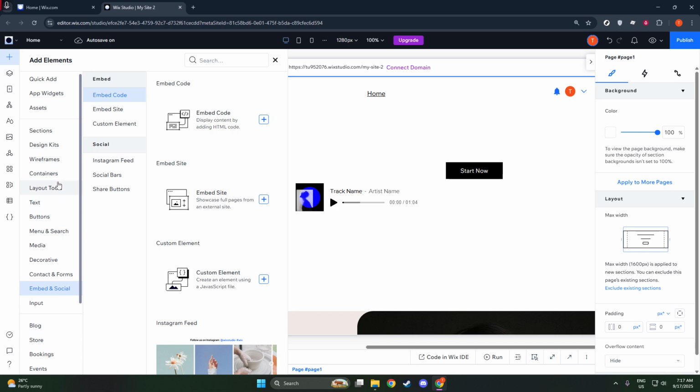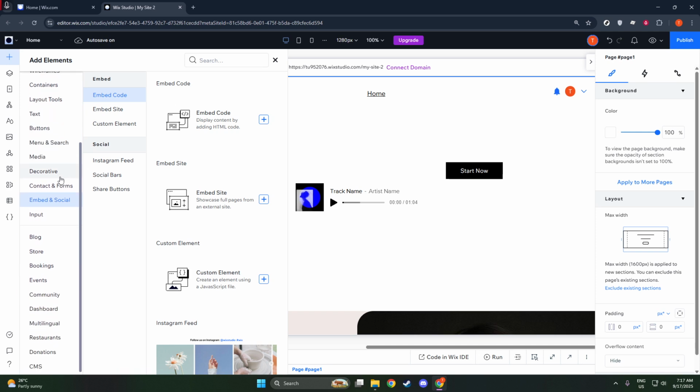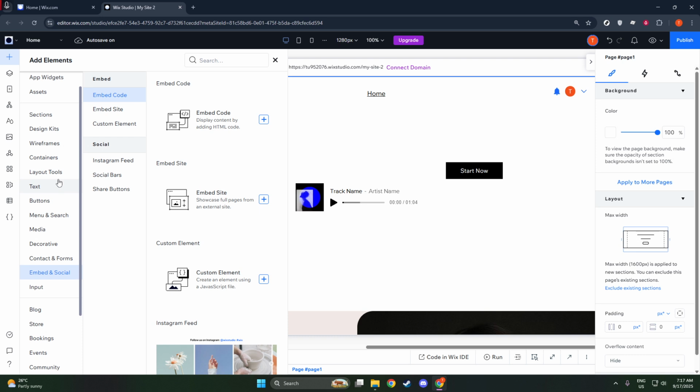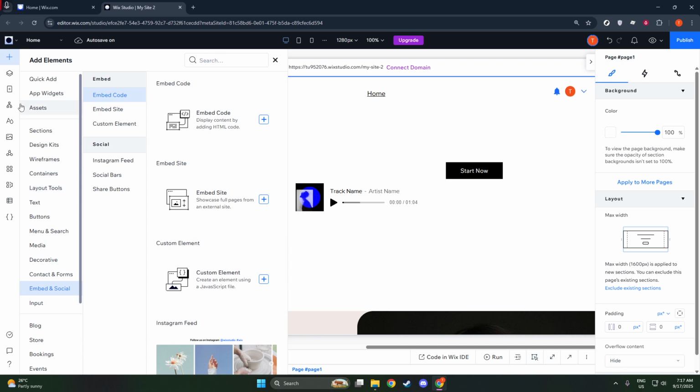First, open up your site in the Wix editor. The Wix editor is your primary workspace where you can customize every aspect of your website. Once you log in and have your site loaded, direct your attention to the left side panel. This panel is your main navigation tool within the editor, providing you access to a wide array of features and elements you can add to your site.